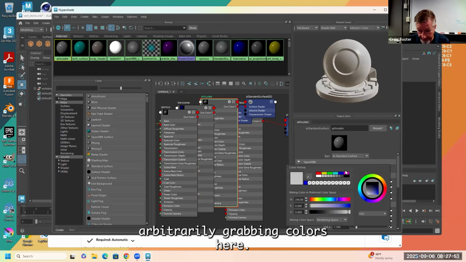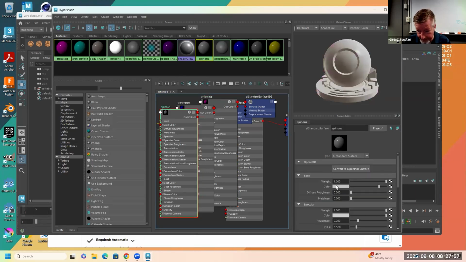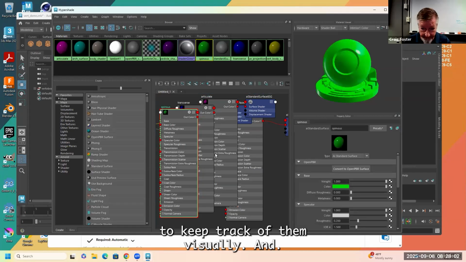And I'm arbitrarily grabbing colors here. We'll fine tune these in a moment, but I just want to be able to keep track of them visually.